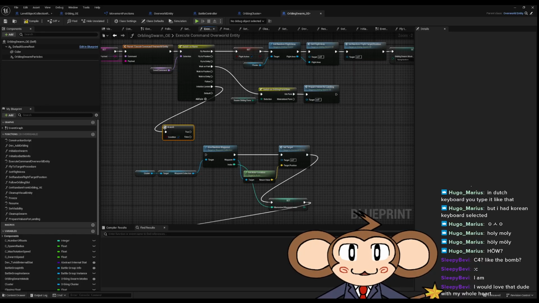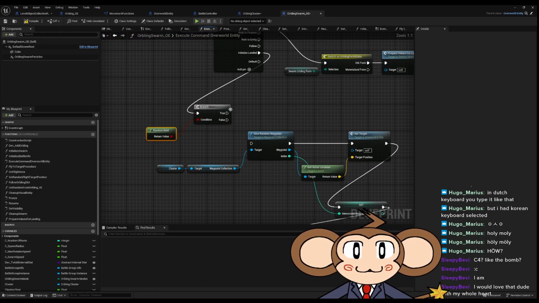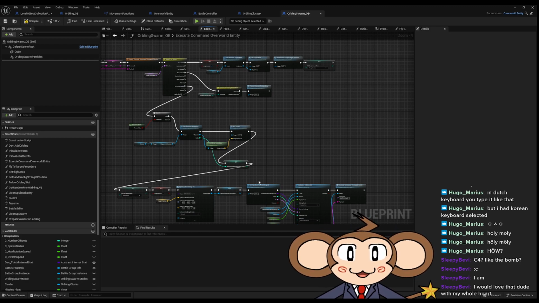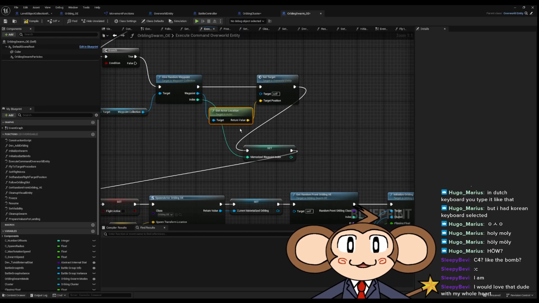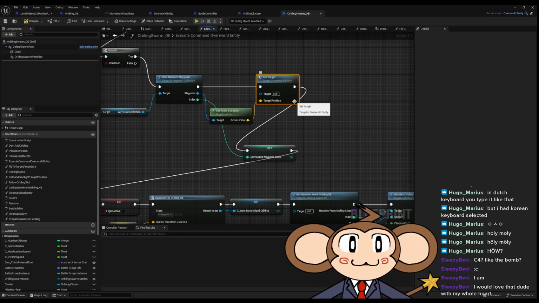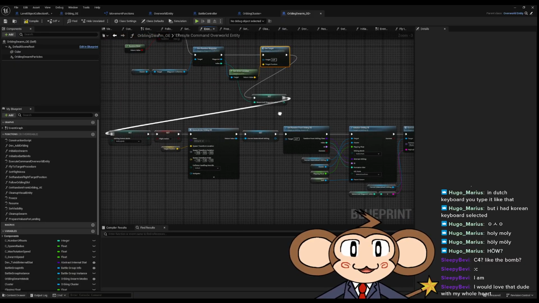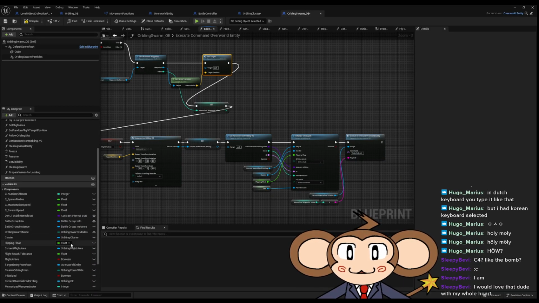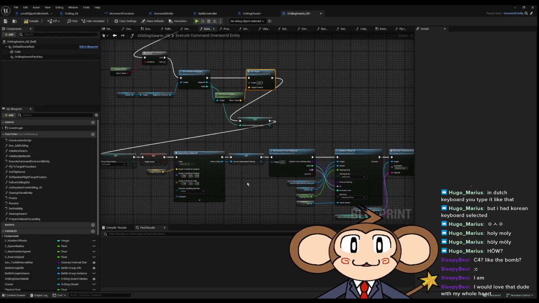So, if, and then random bool. True. We just need to set the location, but we already do this. Maybe we need the heading. How did we set the heading? Of this guy.